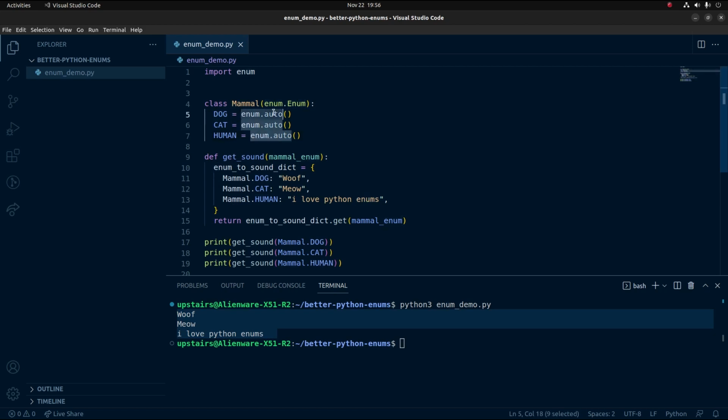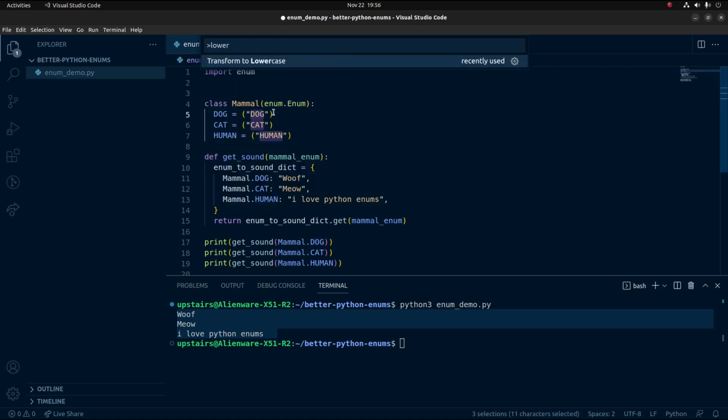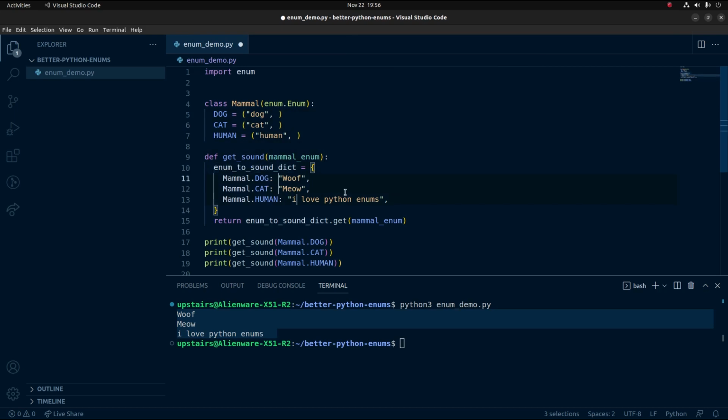So first step is every enum entry is going to map to a tuple. And then inside this tuple, we're going to have multiple entries. So the first one I'm going to do is just have the name of the enum in lowercase. Look at these shortcuts that VS Code has to offer. I can move with lightning speed. And then the next entry, I'm gonna grab the three sounds right here. I'll just do it like this.